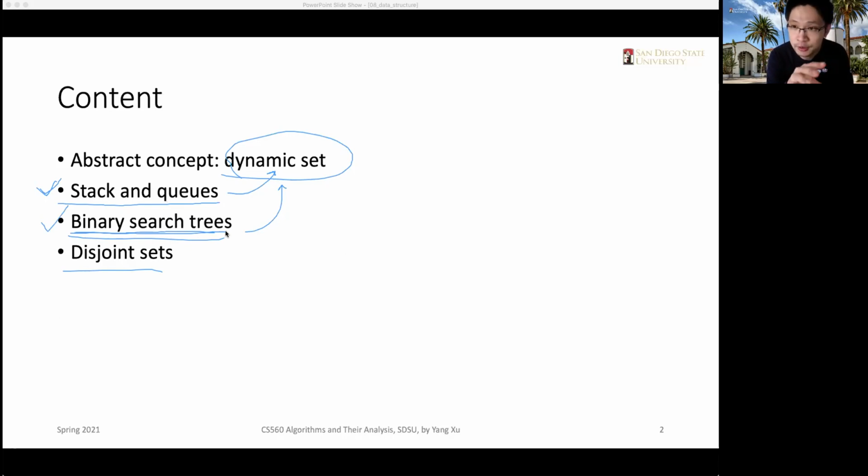for our lecture today, we're gonna cover binary search tree. So this binary search is kind of an algorithm that we have already encountered in the first assignments, right? And also in the first midterm. So there's some divide and conquer thinking in there, but now we wrap up the algorithm into some tree-like data structures. And those tree structures are something that we will also encounter again when we talk about graph algorithms later. And lastly, for disjoint sets.